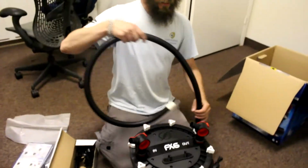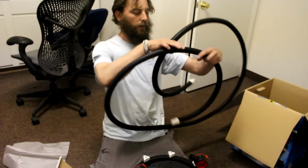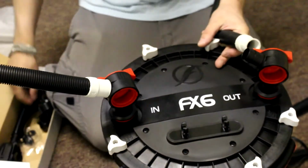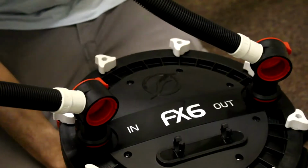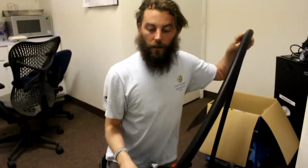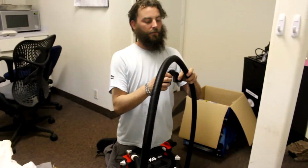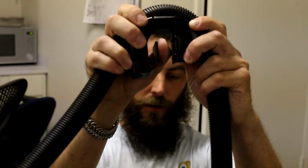They give you a lot of line. I've never had to go get more unless I cut it wrong. Measure twice, cut once. Soft ends are gonna go nice and easy on your barb fitting. They even give you the nice little metal bands so that you can tighten them on there, make sure it's watertight. And then once you get it installed, decide where you want your in and out, and then you would measure it, go into the aquarium, and then you would get this nifty little guy. Then the line would just rest in this channel and go into the aquarium.